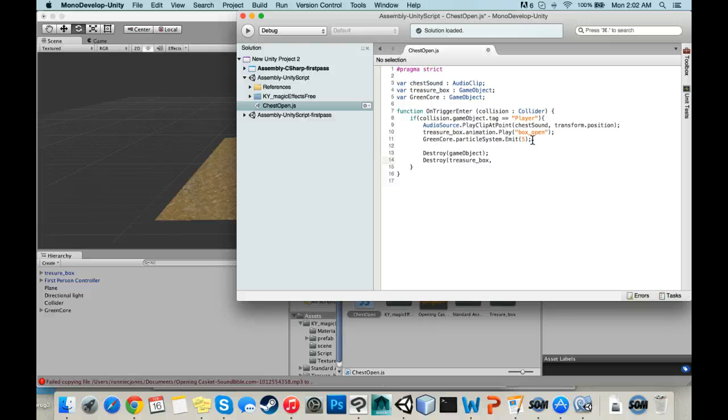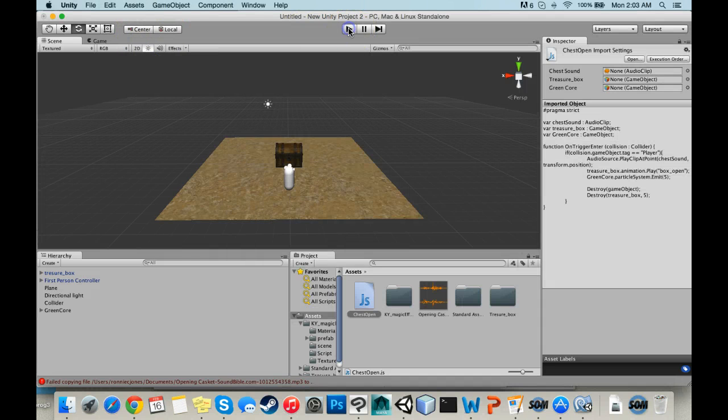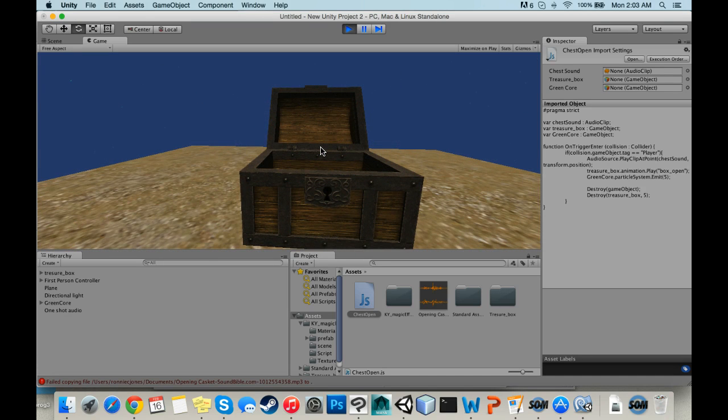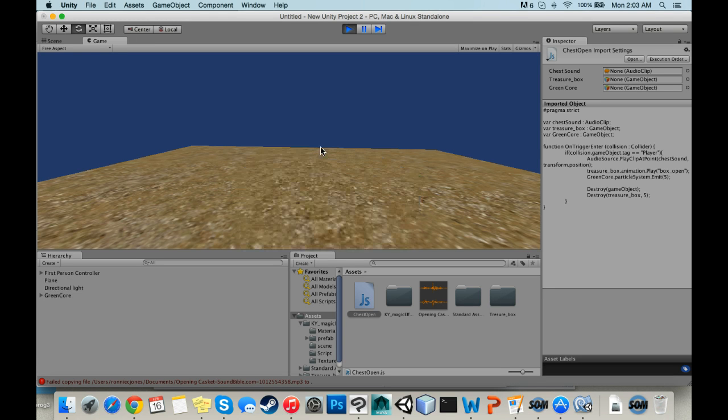And then, so it won't destroy right away, what you put afterwards is the amount of seconds from the beginning of the animation and the call for how long until it self-destructs, basically. So I put 5 seconds, which seemed like a fair amount of time. And let's save this. And there it goes.